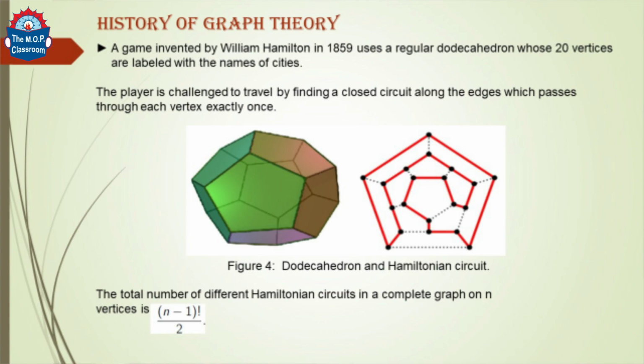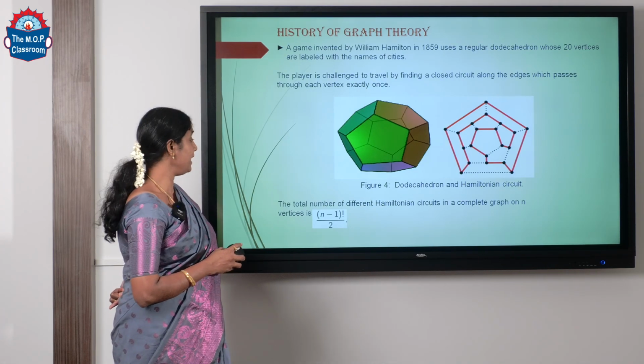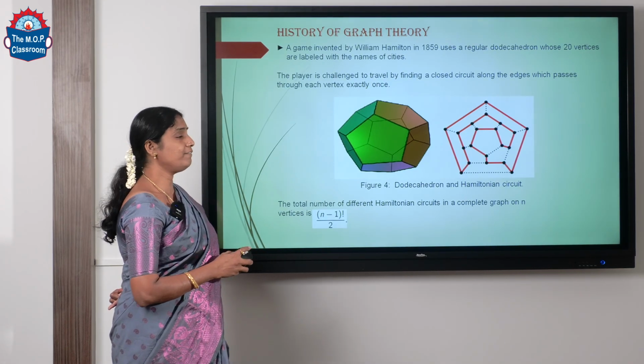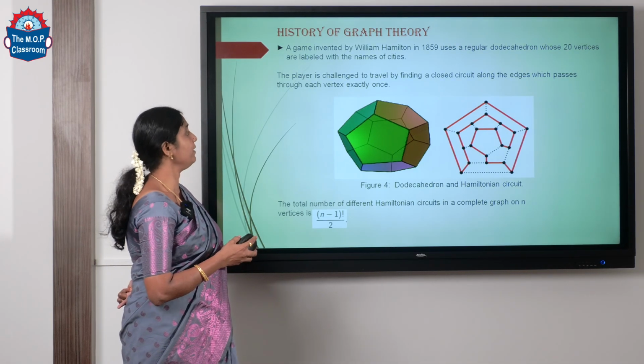On the other side of the picture, you can see a graph has been given, and since it was coined by Hamilton, we call that graph a Hamiltonian graph. He introduced a new concept of graph theory called the Hamiltonian circuit, and he also posed a solution for that problem. He also gave another important idea that the number of Hamiltonian circuits in a complete graph on n vertices is (n minus 1) factorial by 2 different circuits. So these are the important concepts which can be used in our real life.